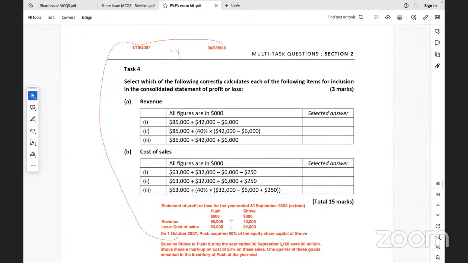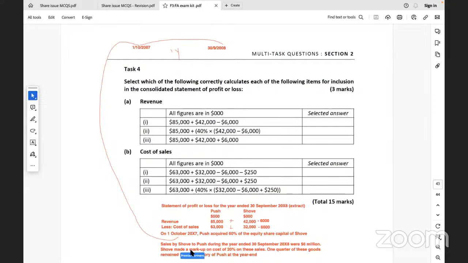So guys, what happened? One company sold. So when one company sells, remove from one company's sales, remove from revenue, and remove from another company's cost of sale, which is purchases. This is where you have to do the first one. Remove from sales, and also remove from cost of sales. All good. So that's the answer for the first part.